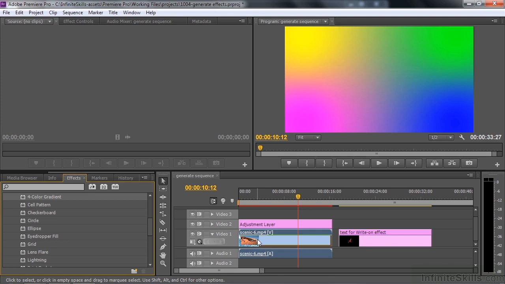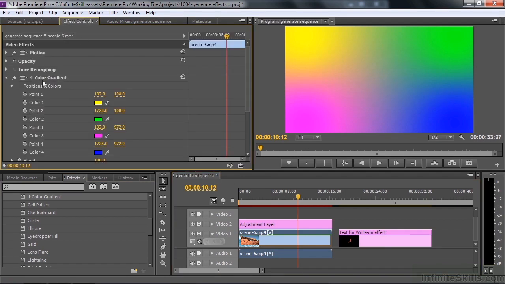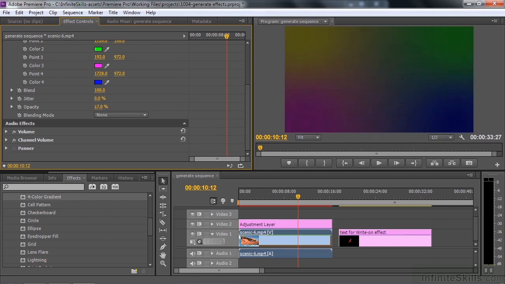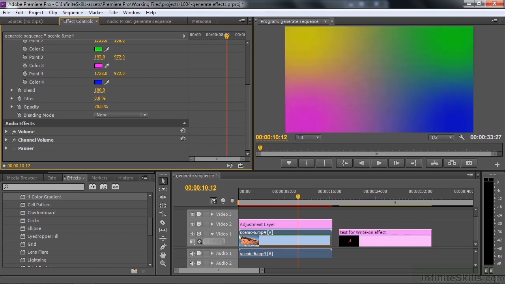that it's on. And in previous versions of Premiere Pro, you could do that without too much trouble. You could click on this, go to the Effect Controls panel, and look at the 4-color gradient and scroll down here. And you'd see that it has a couple of things that let this thing blend in with this underlying clip. It has an opacity level, so you can adjust the opacity of that thing. But look, it just turns it black. It makes the whole darn clip black, so that's not good.